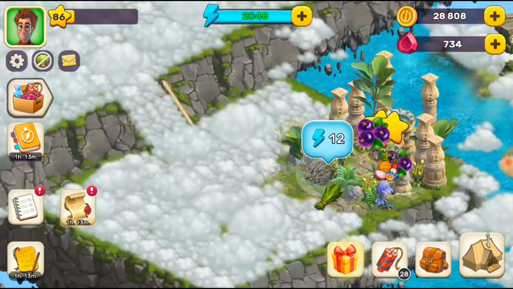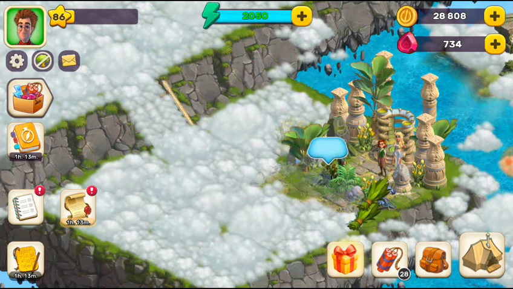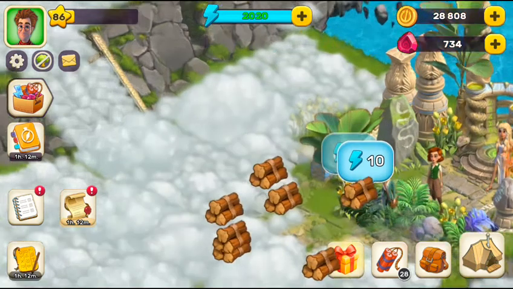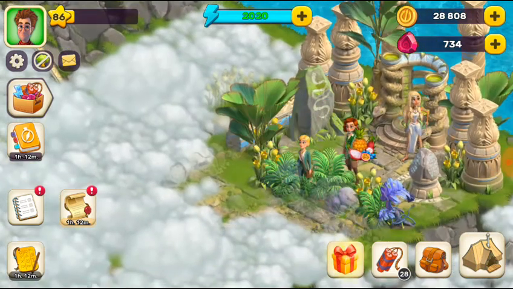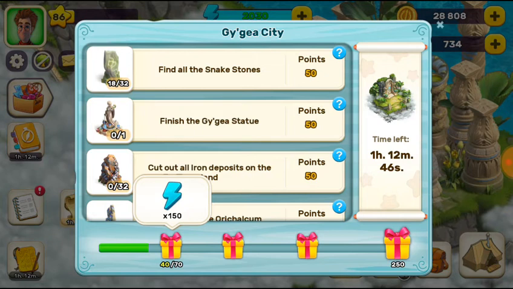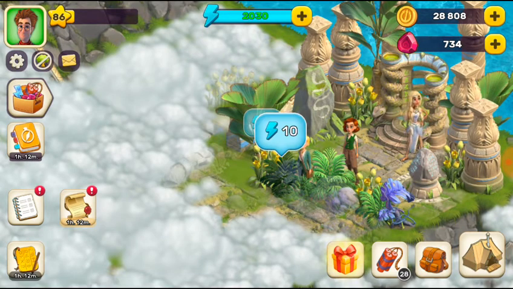Make sure, guys, you click everything on the resources on these JRCT spots that I showed you in the previous video. And in this video here you can see a snake stone. Click on this, it's going to complete some task, and after you complete it, it's going to give you 150 something energy. And let's go there and continue the journey.